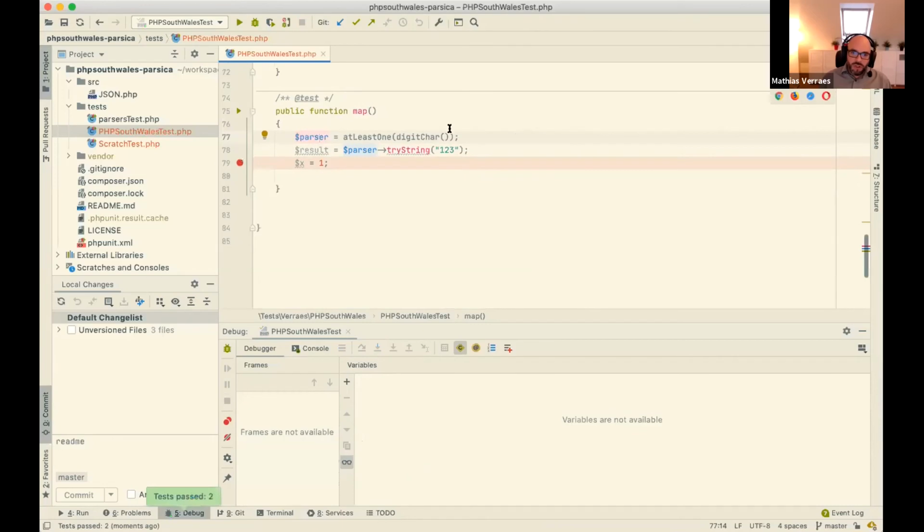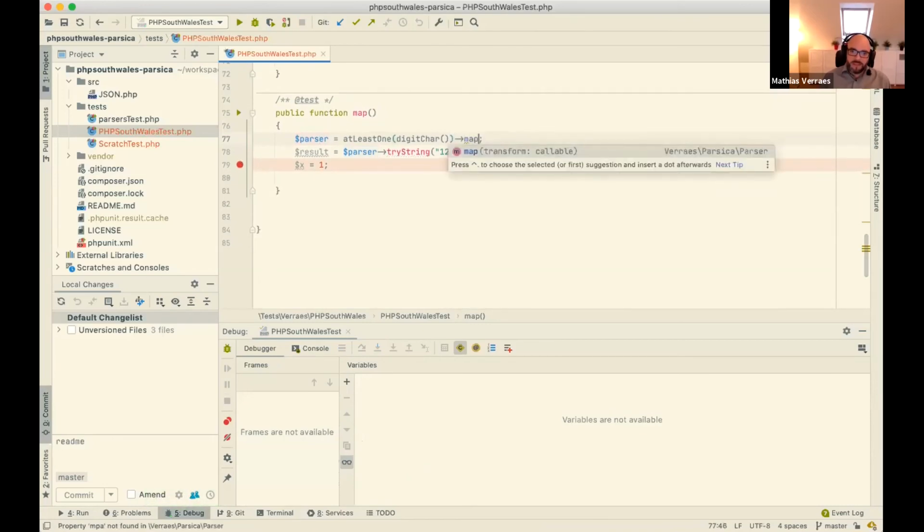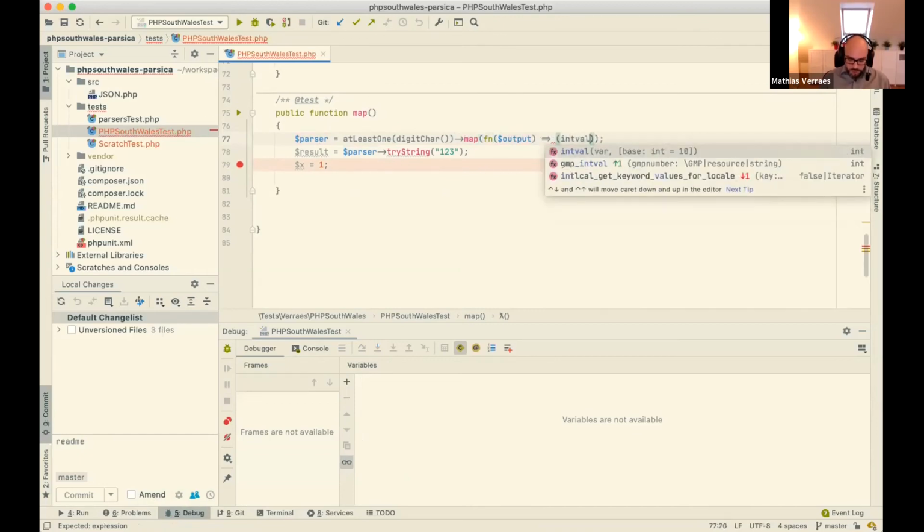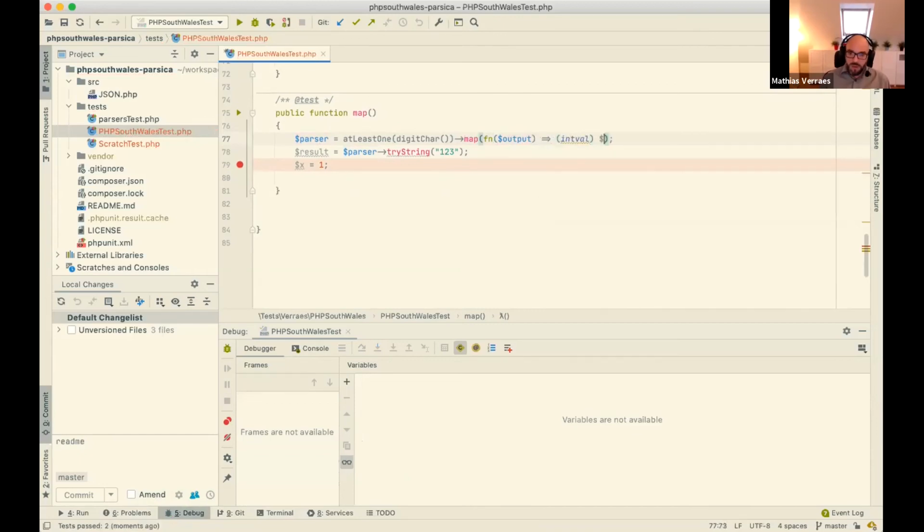The way to do that is to use map, and map is just like array map. Maybe you're used to that one. It's a function that takes the output of that parser and transforms it into something else. So here, for example, we could use intval of, wait, no, it's like this, right?